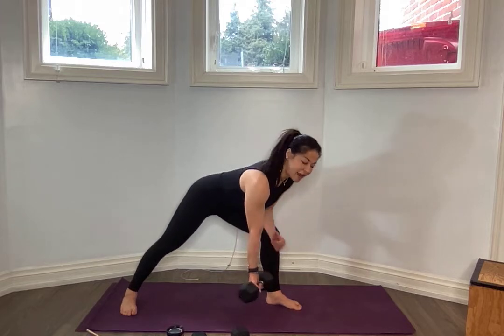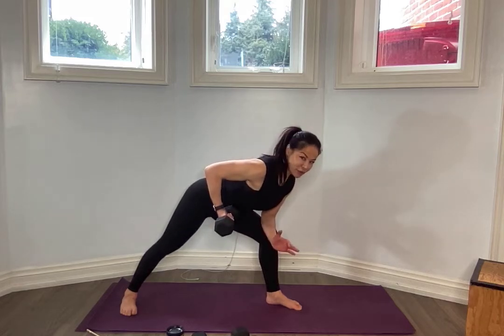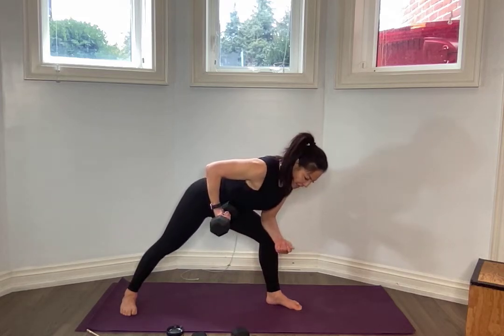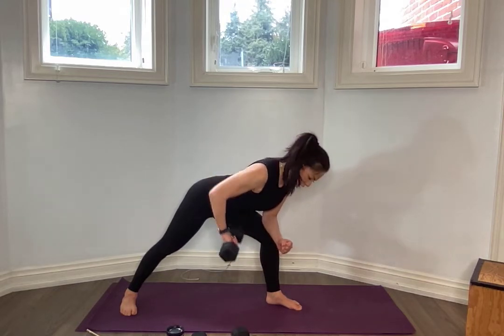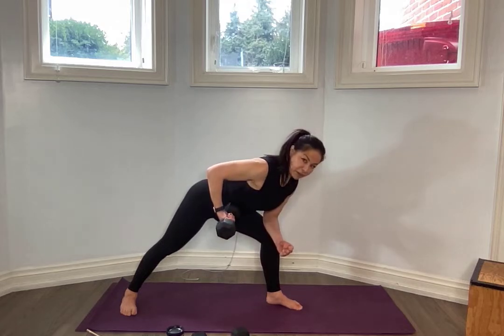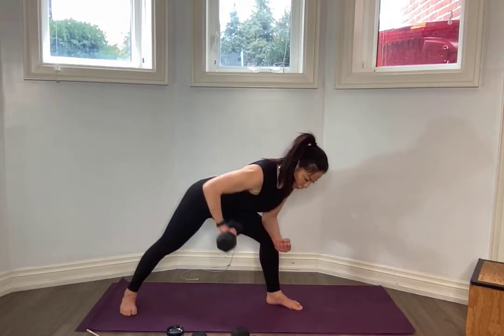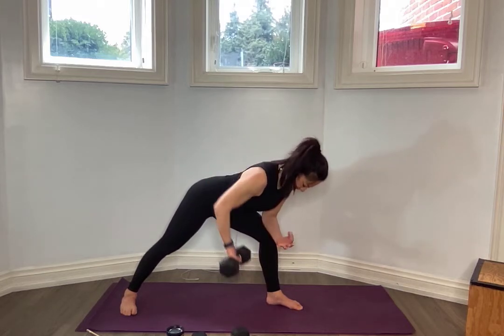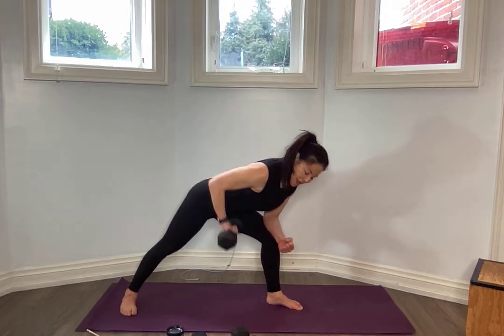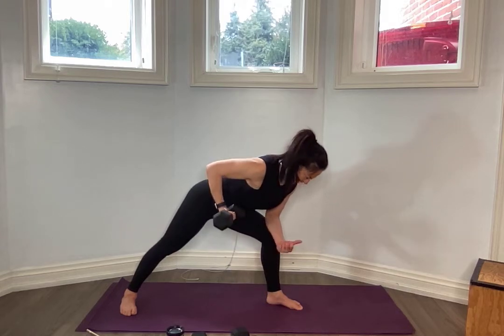Other side. Same thing — core engaged, leaning on that elbow. If you need to do this on a couch or a box of steps, go ahead. Find whatever you need to support you. What I want to see — and why we're stopping the movement — I don't want you to just jerk it up. This allows us to stop the momentum, controlled contraction, recruiting all those muscle fibers to fire up. These concentrated contractions really help build your strength. With at-home workouts, when we don't have access to heavy weights, using tempo and technique like this can be really helpful.